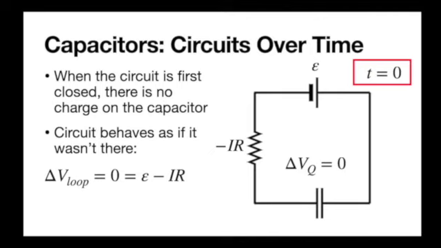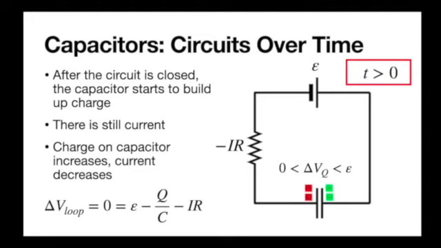Anyway, that's time equals 0. No charge, no current. Current flow is as high as it will go. It's unimpeded by the capacitor. But after some amount of time, some time greater than 0, some charge has built up on this capacitor. Qualitatively, the way to see that is that now it's a little bit more difficult for the battery to pump current through this circuit because it's being opposed by the charges repelling each other on these plates. This plate now has some negative charge. It makes it harder to put more on there. This plate has some positive charge. It makes it harder to put more positive charge on there.